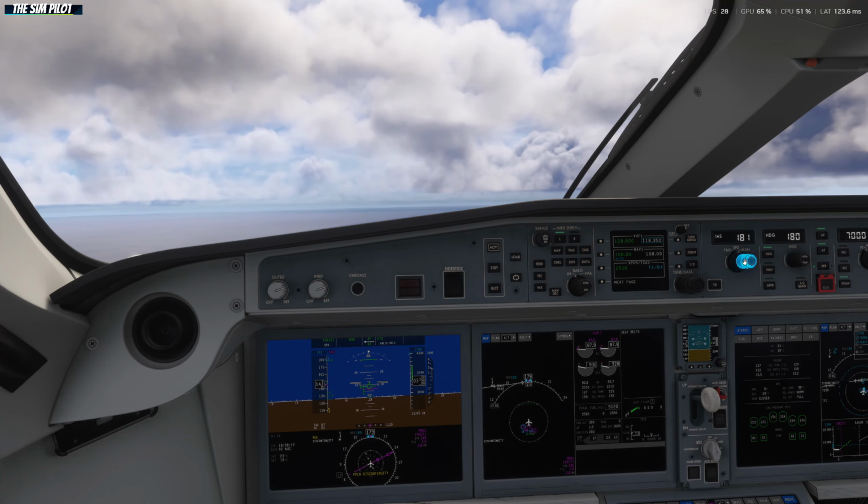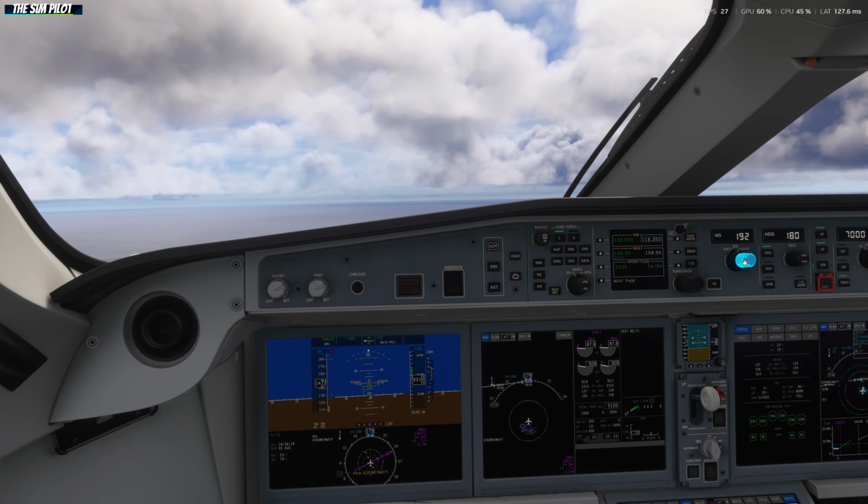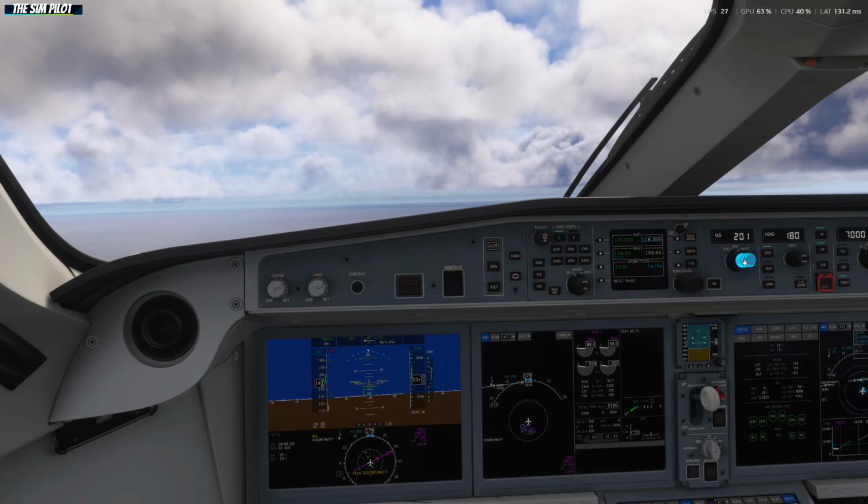I'm going to increase the speed manually and then go to the FMS speed.